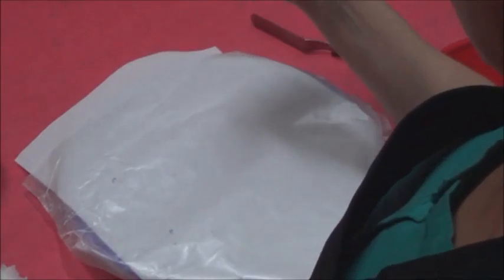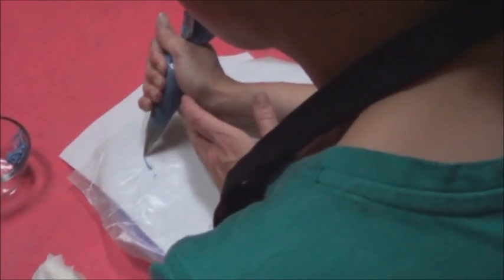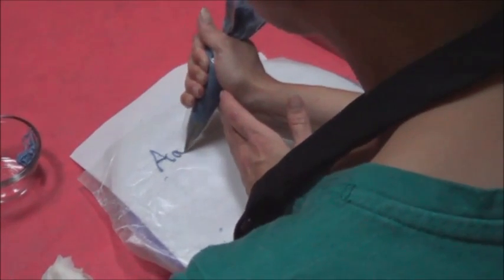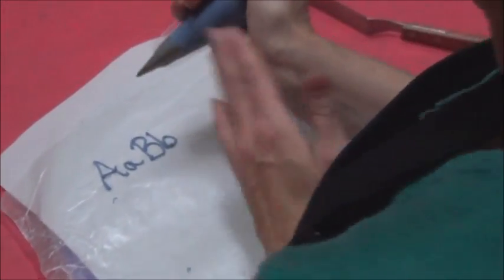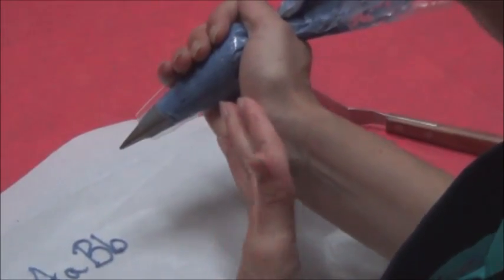When I first started decorating, I did the alphabet. You know, like capital A, lowercase a, capital B, lowercase b. Kind of have my hand here to kind of guide me and keep it out of my way so you can see what I'm doing.